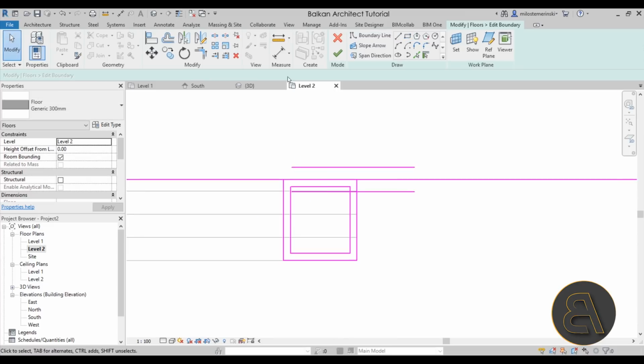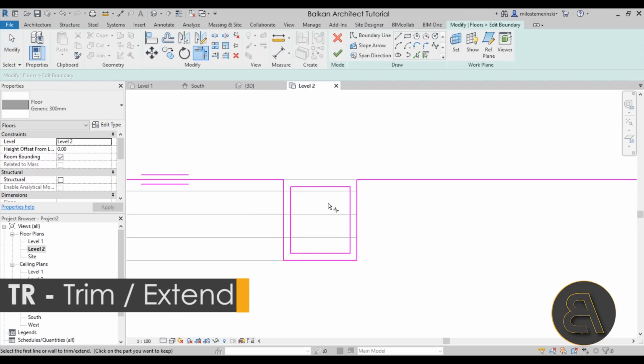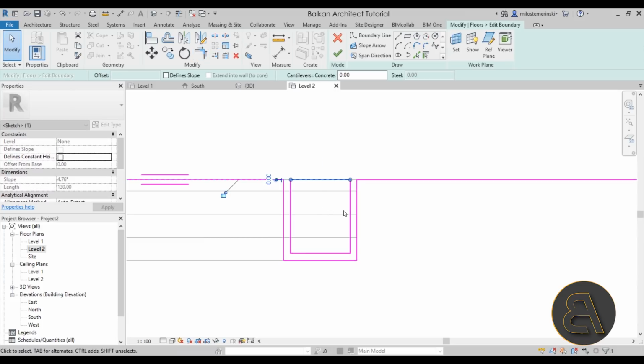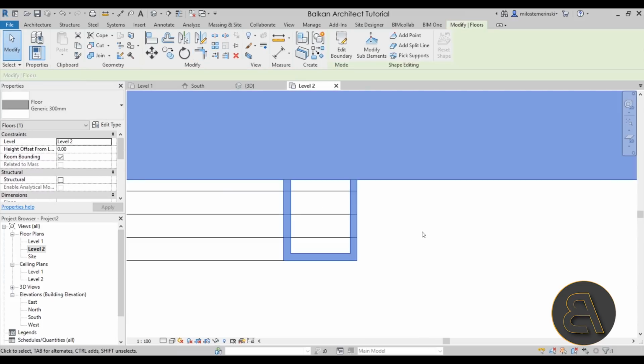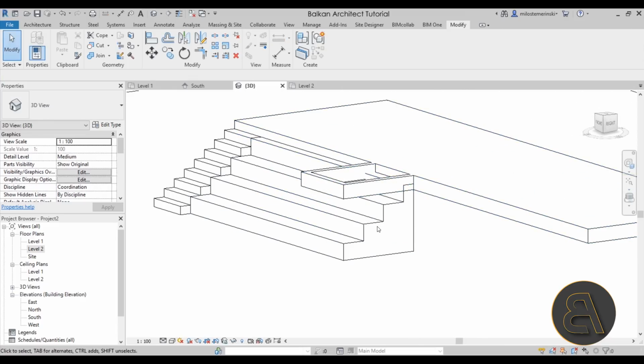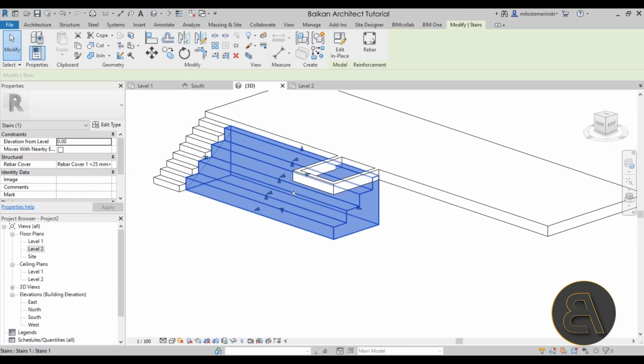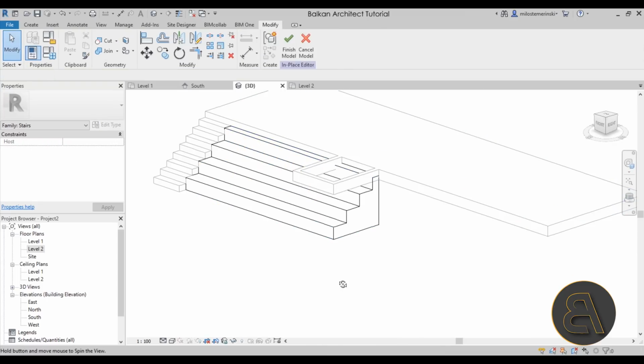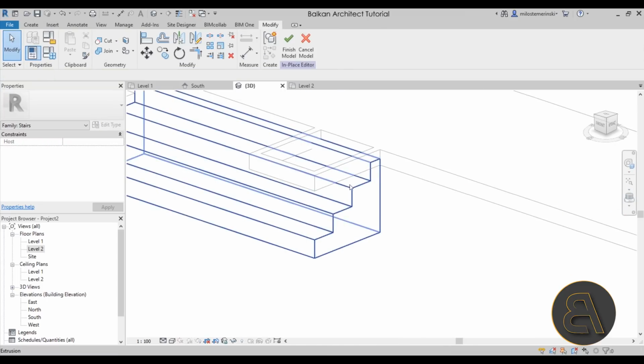Perfect. Next you want to use the Split Element tool, split it here, use Trim and Extend to fix the corner here, fix the corner there, and then extend this to the same line. Perfect. There we go. So some sort of a planter will go here. So let's go back to our model in place element, go to Edit in Place, and then you want to kind of build upon this.